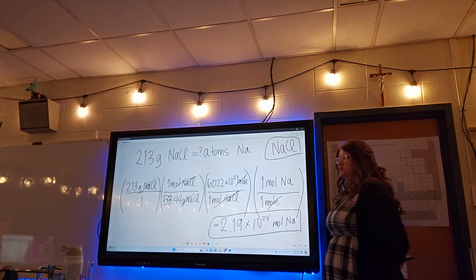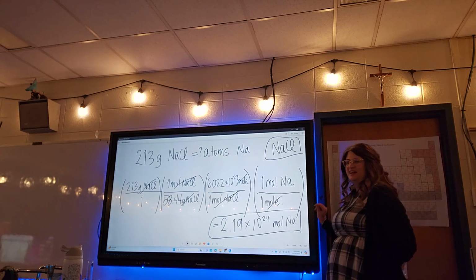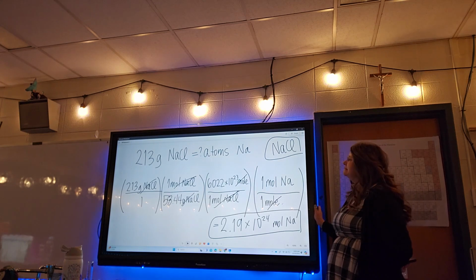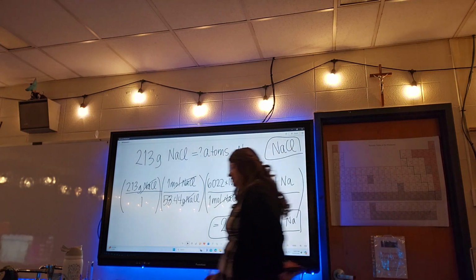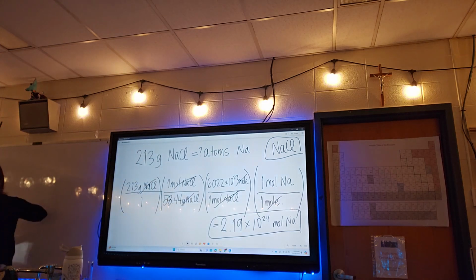Alright, so do you notice what I did? My units are not the same as what I'm looking for. So here's another tricky thing about the mole concept. For every compound that you have, take a look at sodium oxide, for example. You can say that you have a mole of your compound, and then you have an equivalent number of moles of each of the elements. Let me explain what I mean by that. If I have 1 mole of Na2O, how many sodiums do I have in this compound? Two. It means I have 2 moles of Na.